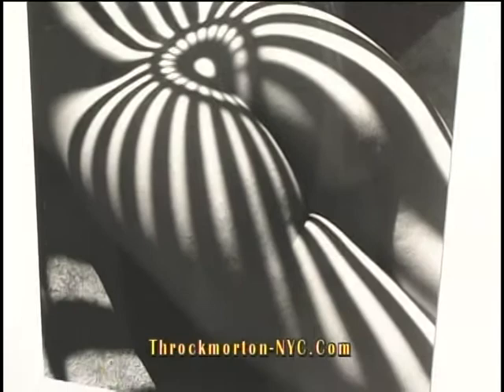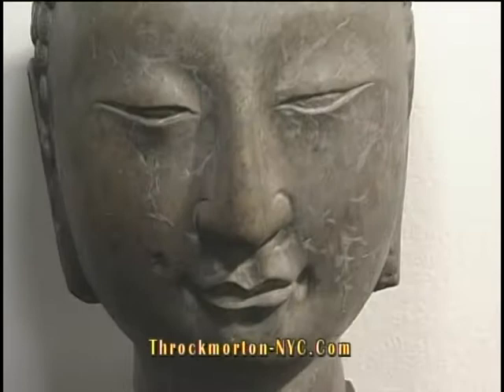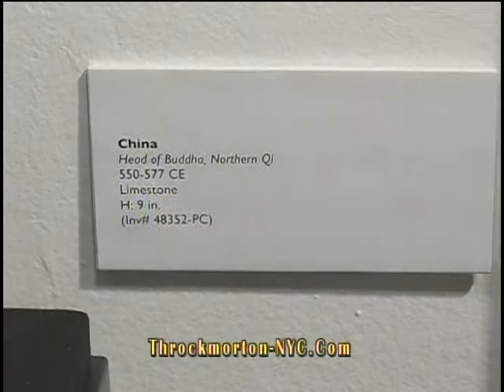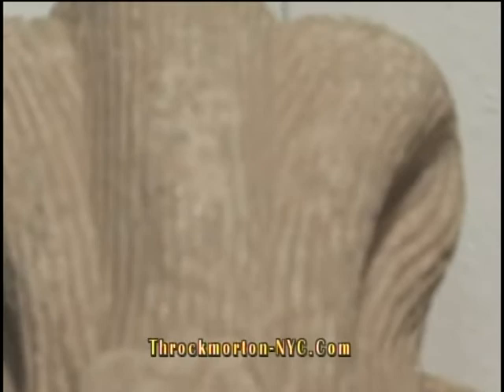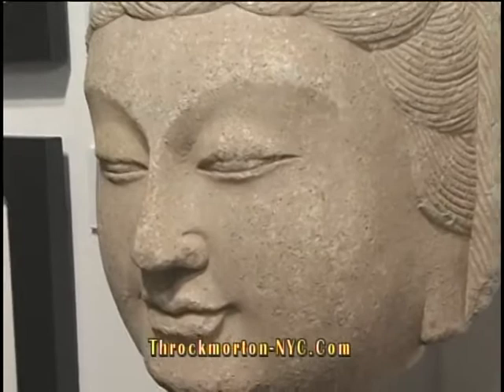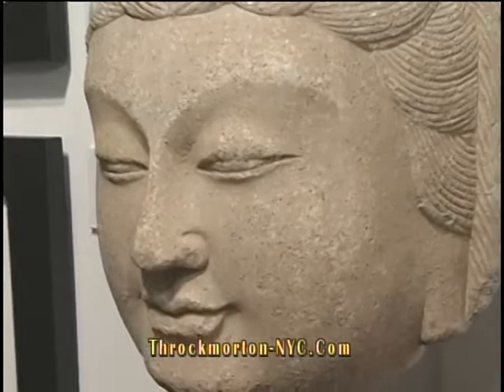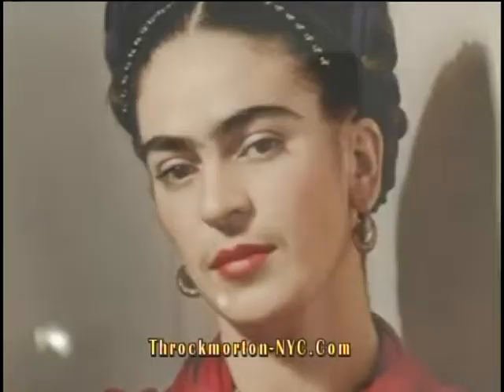Here we have a beautiful example of a Chinese Buddha stone head. This particular example is Northern Qi, which is about 550 to 570 AD. This is one of many examples we have in the gallery of Chinese Buddhist sculpture. This piece is also from China, from a slightly later period — the Tang period, from 618 to about 908 AD. This beautiful stone Buddha head is carved out of marble, and what's particularly attractive is the beautiful stone carving work done in the hairpiece.